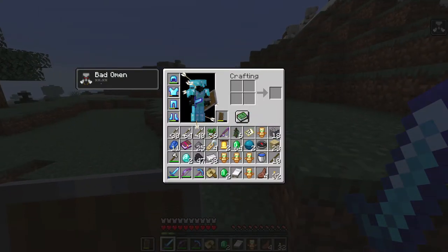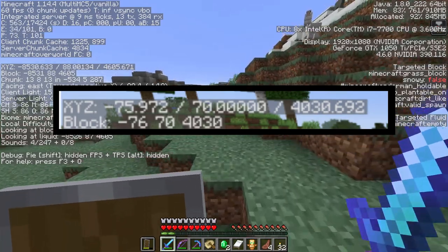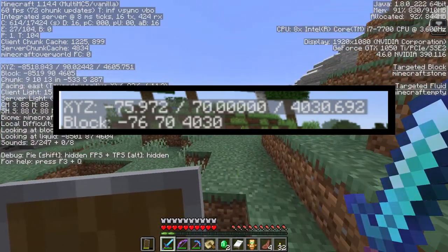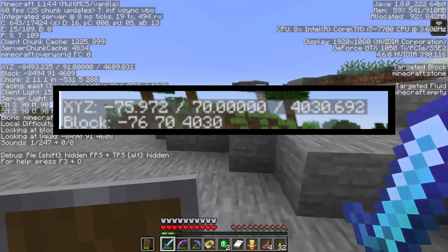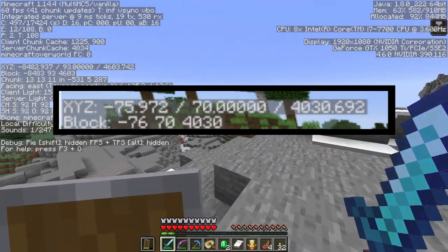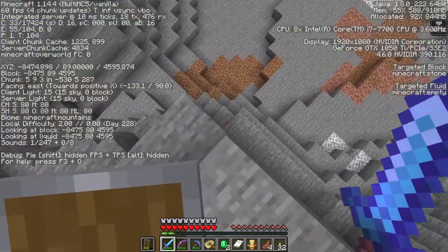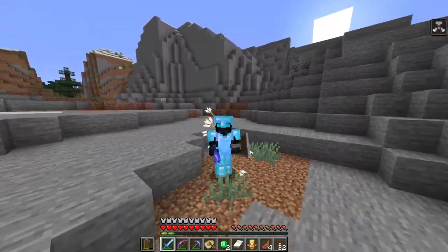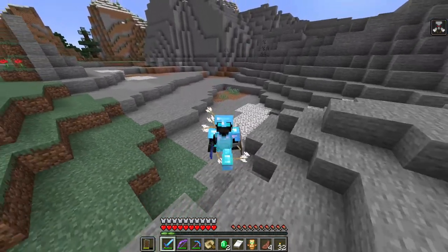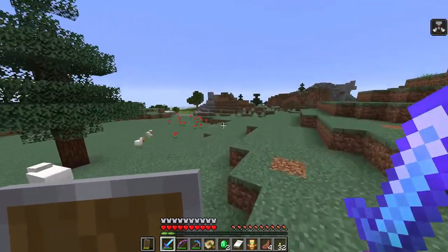Anyways, the next one, let me just take a look over here, is at X minus 75. So I got another 8,000 blocks to travel here. And the Z is 4,000. So I need to go in that direction for quite a bit. Yay. So yeah, I'ma see you... Wow, that's a lot of arrows. I'ma see you at the next Pillager Outpost.